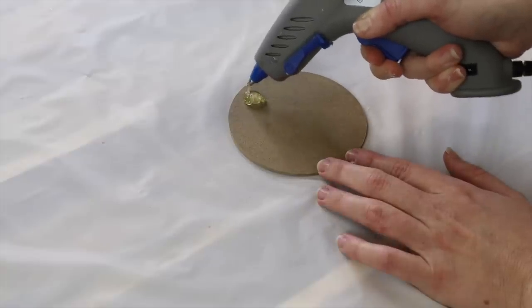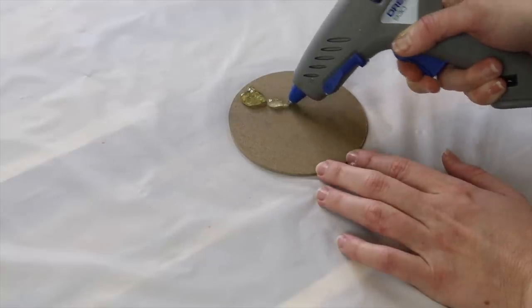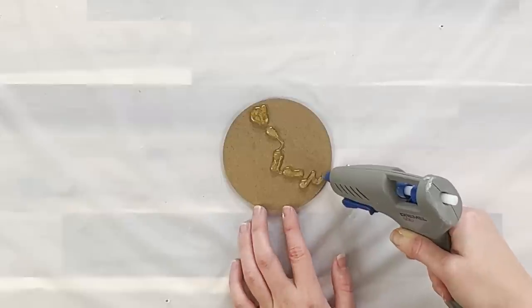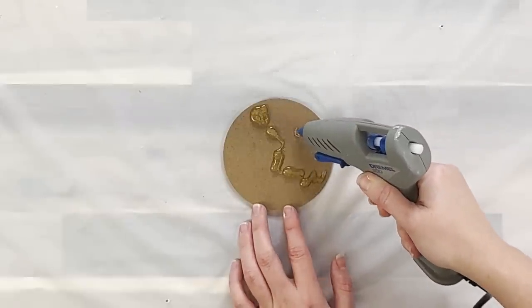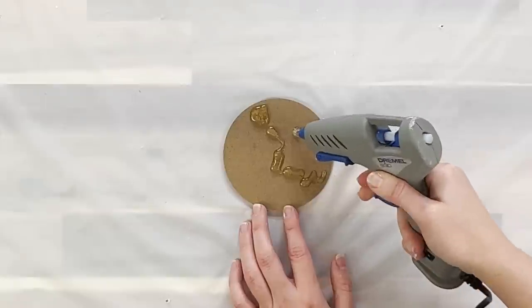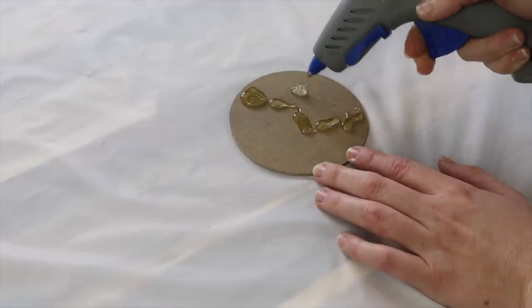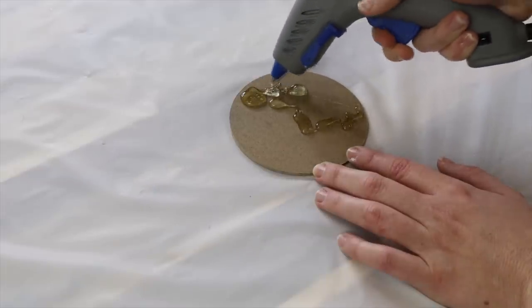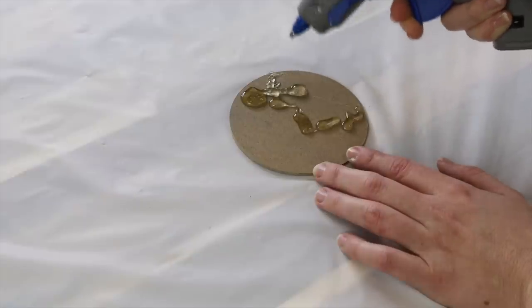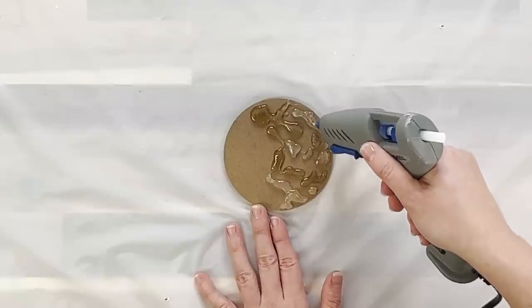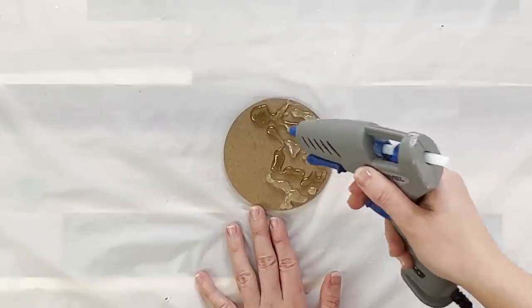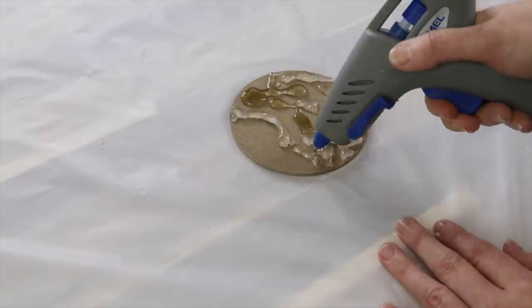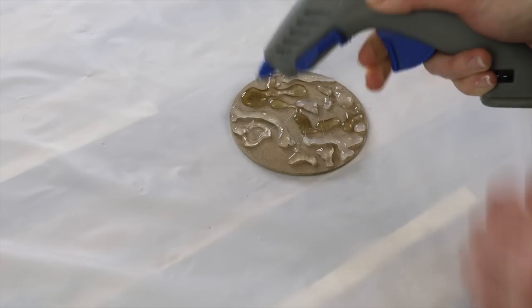For the second water ripple design, I'm creating my base on my MDF blank using hot glue. Hot glue was really easy to work with and you can create swirl patterns or just do a bunch of different dots. It's really buildable and moldable. The only thing was I did find I used quite a lot of hot glue just to build up that base, so I don't know if it's amazingly cost effective, especially if you're doing something bigger or a decent size artwork.